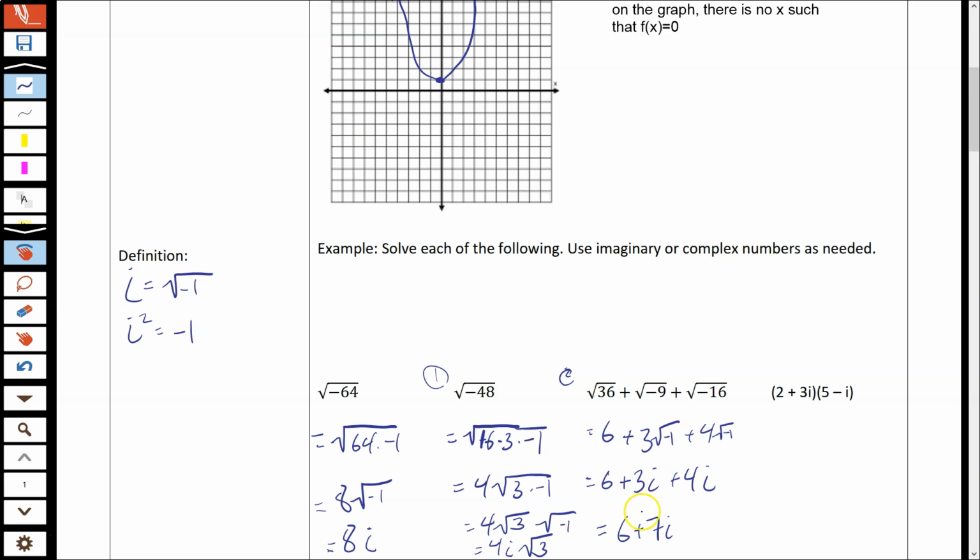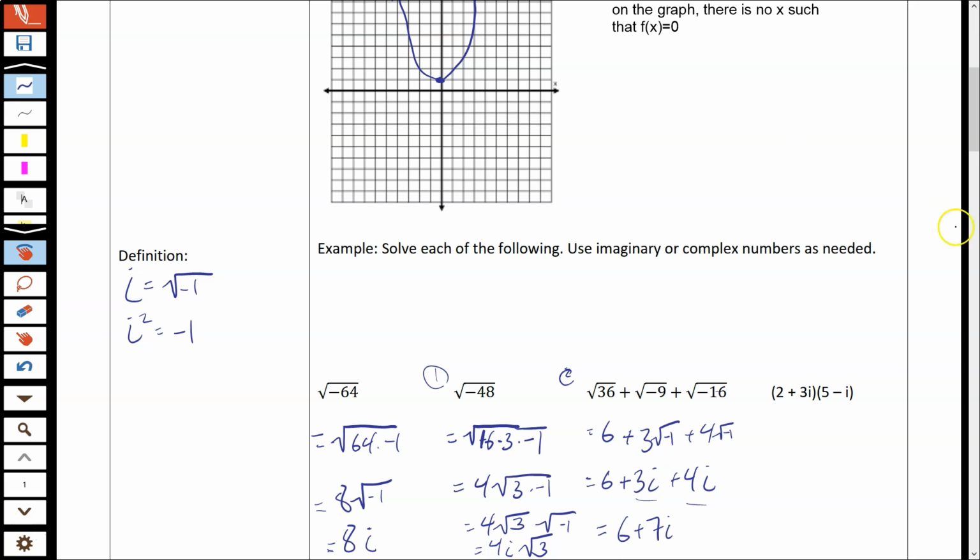And notice now, when I have i in two different terms, which come from my negative square roots, I can combine them just as if it were 3x plus 4x, right? So like terms still apply. That's super convenient and satisfying, that these numbers follow the same rules we're used to. And you've even done this kind of breaking down of square roots to simplify them earlier in your math career as well.